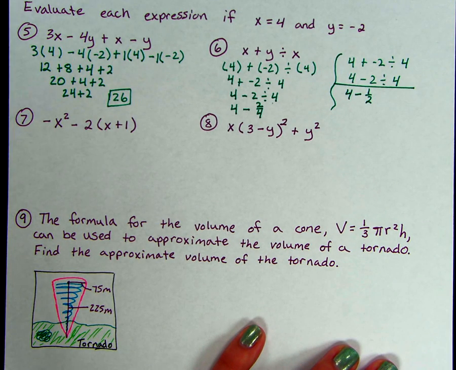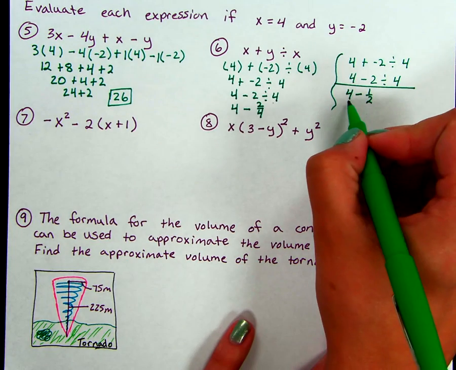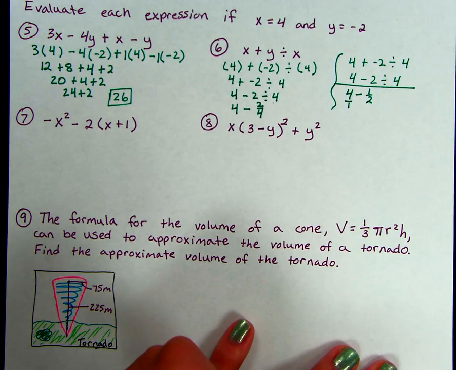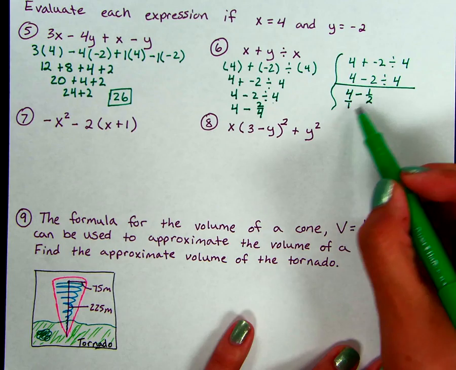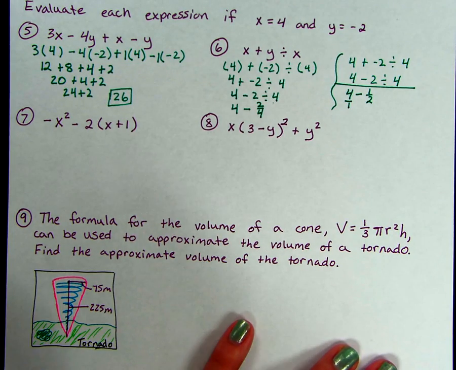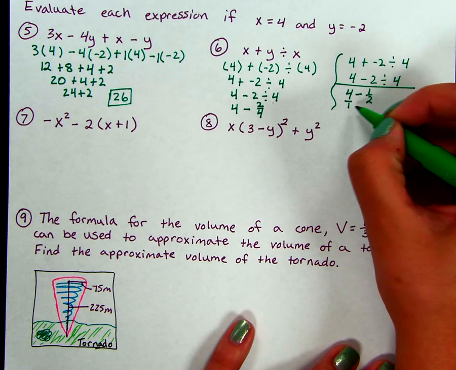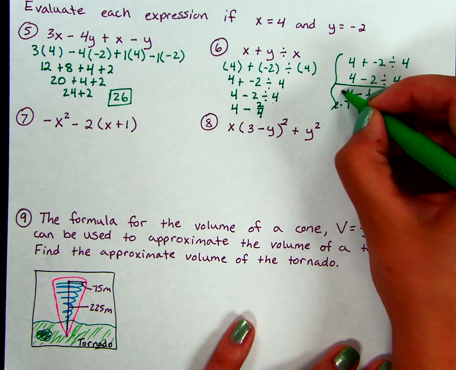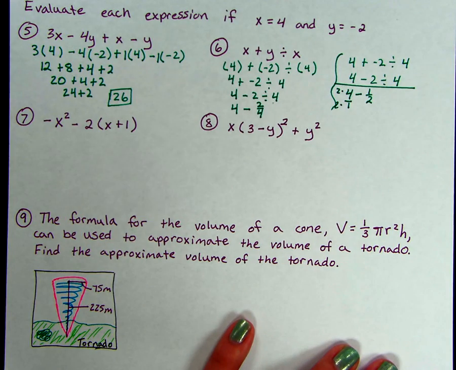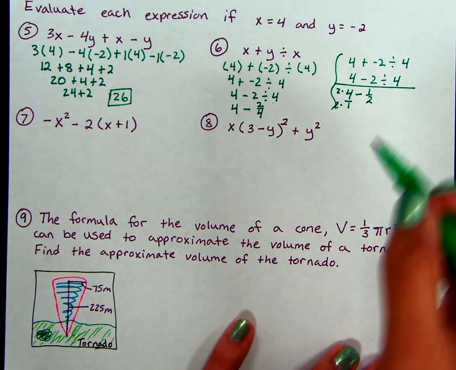So in order to combine fractions, we need a common denominator. So that means I'm going to put this over 1, and then our common denominator between 1 and 2 will be 2. So to switch that to be a 2, that means I have to multiply the top and bottom by 2. So I'm just going to write that off to the side here. You don't need to write that. You can do that in your head.